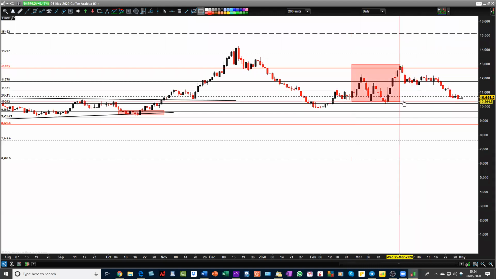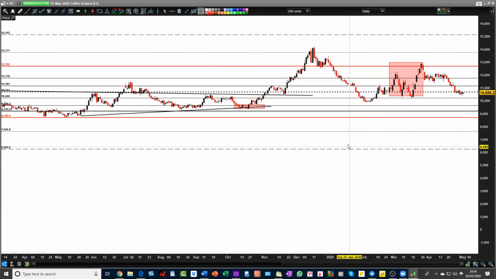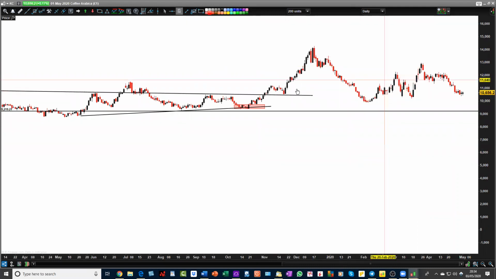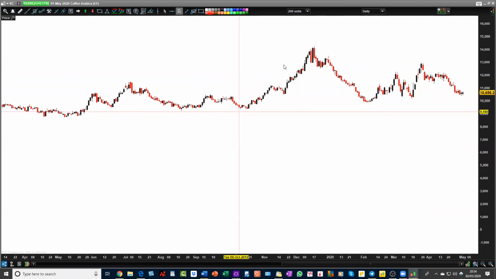So we had that nice little run up there from the 9th, and well, the real run was the 18th. That's a nice big run from the 18th. So we're back down here. If we start closing above 10,730, that could go on another little run. Hold on though, is coffee affected by demand for people like Starbucks and co? Is that a big part of the market? Let's have a look.